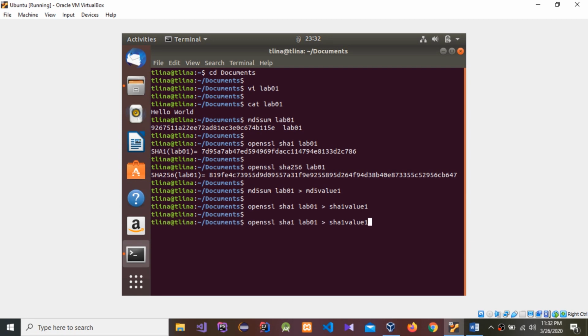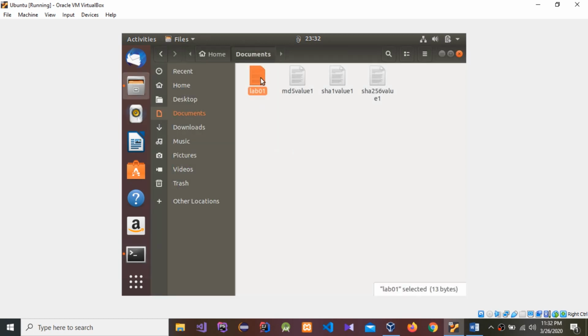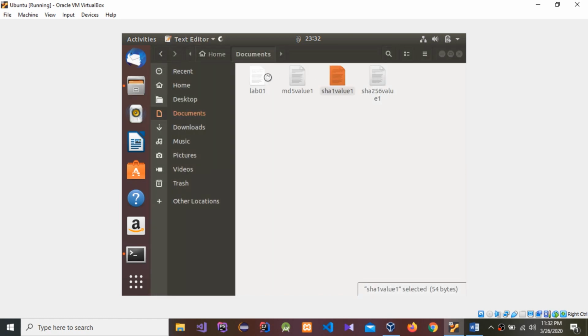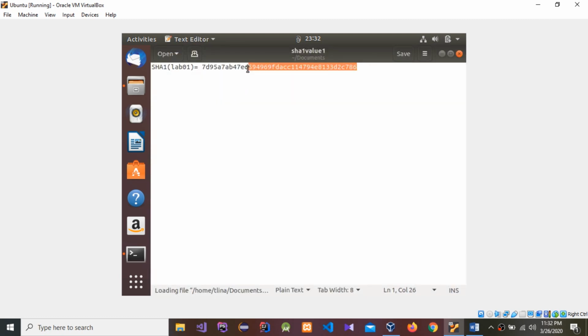Now I'm going to save the SHA256 value also, sha256 value 1. Okay, so MD5 value and SHA1 value.